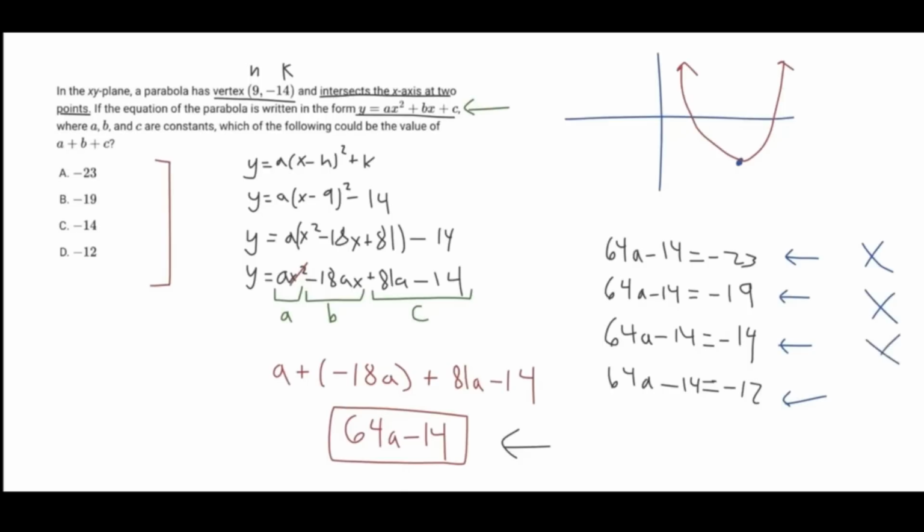And so our last one, very cool. You add 14 on both sides, and guess what? You get a positive value, right? You get 2 right here, and then you get 64a. And guess what? If you isolate for a, that would give you 2 over 64, and 2 over 64 is a positive value, and therefore it satisfies this up here, it satisfies everything else, and this is our correct answer.